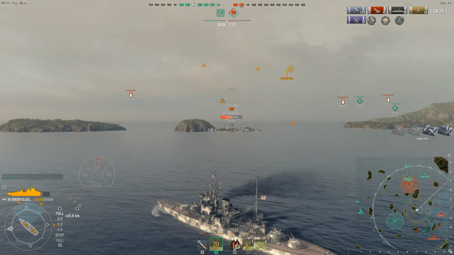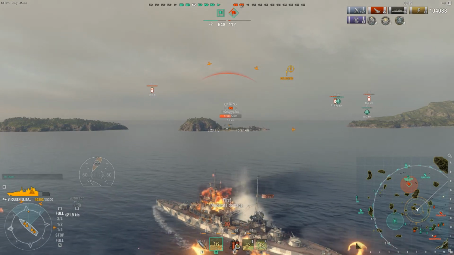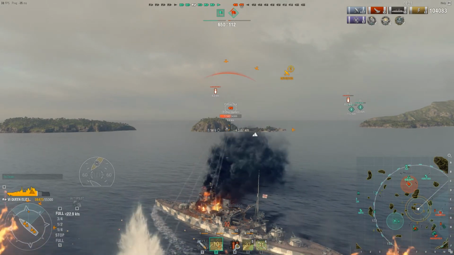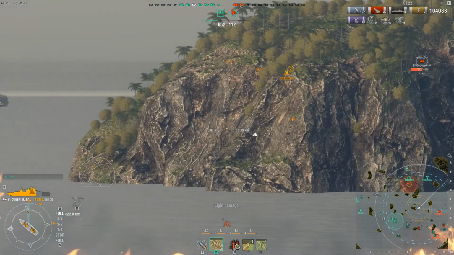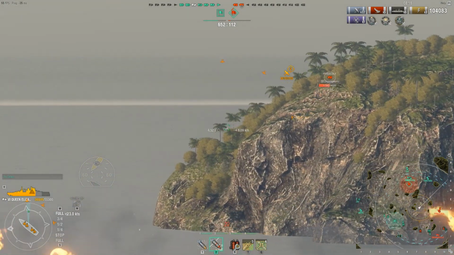Now, honestly, I probably should have just stuck with HE. Probably would have done a little bit more damage. Not saying that you would not be able to penetrate through the nose of a Pensacola, but honestly, getting fires probably would have done a little bit more damage. But as far as damage is concerned, not too bad. 104k, two devastating strikes, first blood, and a Kraken unleashed.